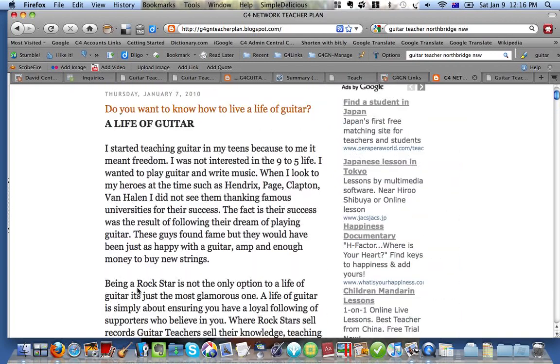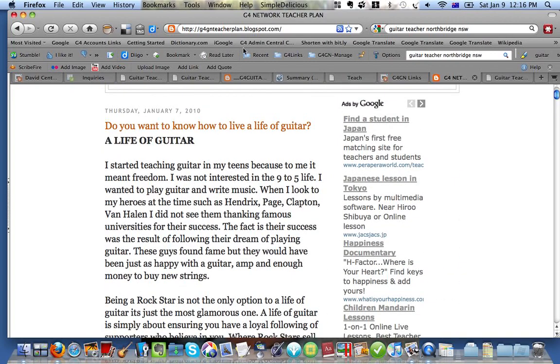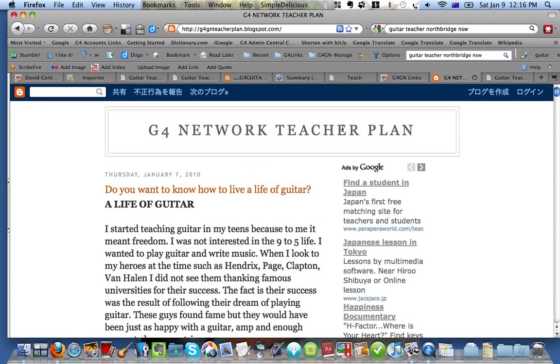So hopefully that makes some sense to you, and that's helped you to see the advantages to joining the network. The network is growing and expanding all the time, and it gets better and better. We also have on this — this is just the teacher plan blog. There are lots of blogs placed there which will help you, and it will help you to read through those.